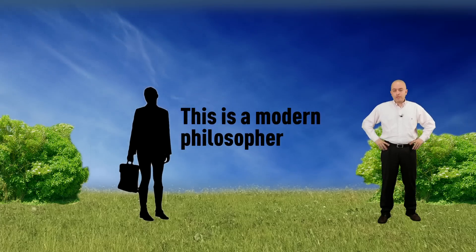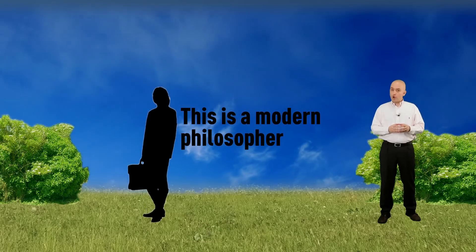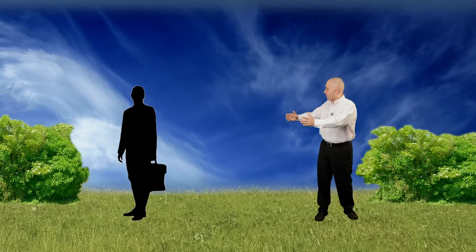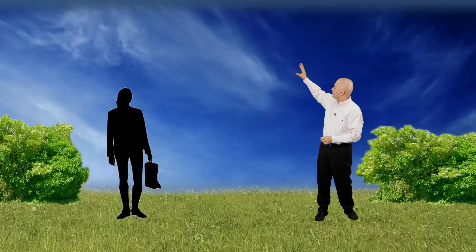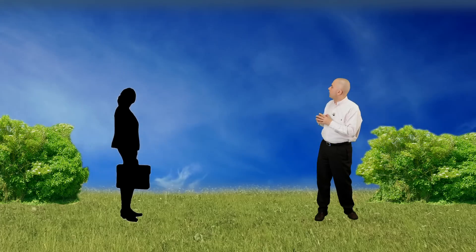To better understand the problem of endogeneity, imagine a philosopher who is taken out on a field and is supposed to observe a phenomenon that is going to occur 50 times. Her goal is to piece together what she sees and provide a theoretical explanation of what she has observed. So the philosopher walks out on the field and she stares out all around her. She hears a few birds, the wind rustling, nothing much.